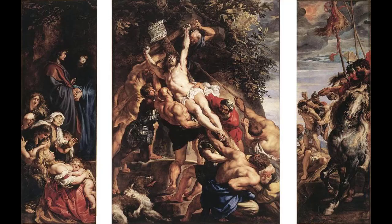Today we return to the Flemish Baroque painter Peter Paul Rubens and his work Raising of the Cross, painted between 1610 and 1611. In this stunning work Rubens introduces Antwerp to the Baroque style and the innovations he brought back from the south. Rubens had returned from eight years in Italy, and the influences of his time there are evident in this painting: Michelangelo's sculptural forms, Titian's colors, and Caravaggio's chiaroscuro are still fresh in Rubens' mind.